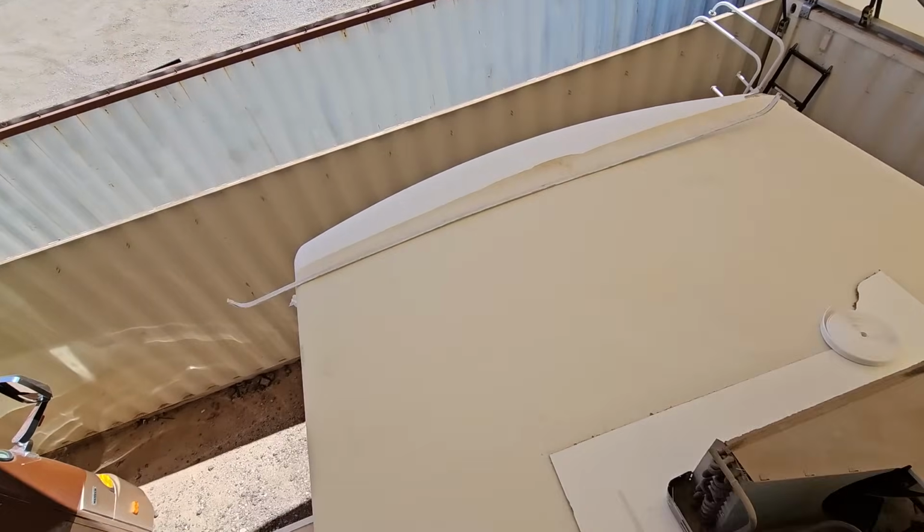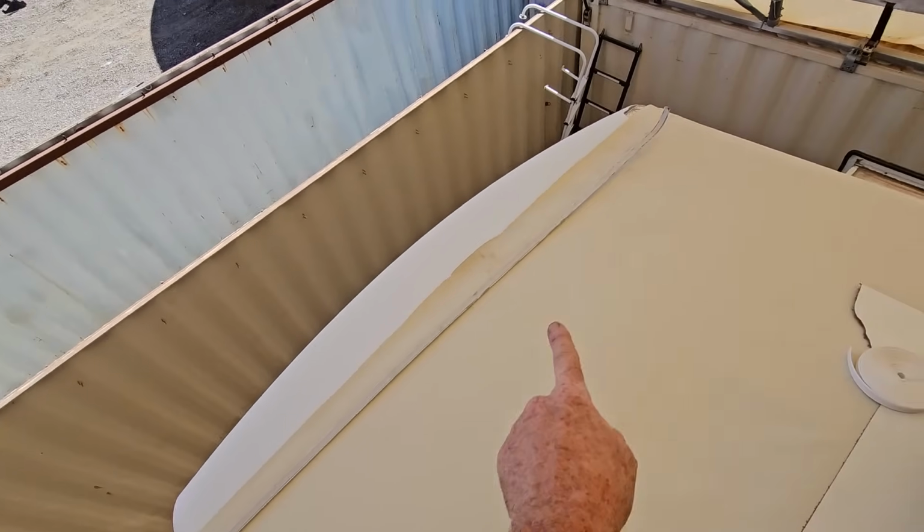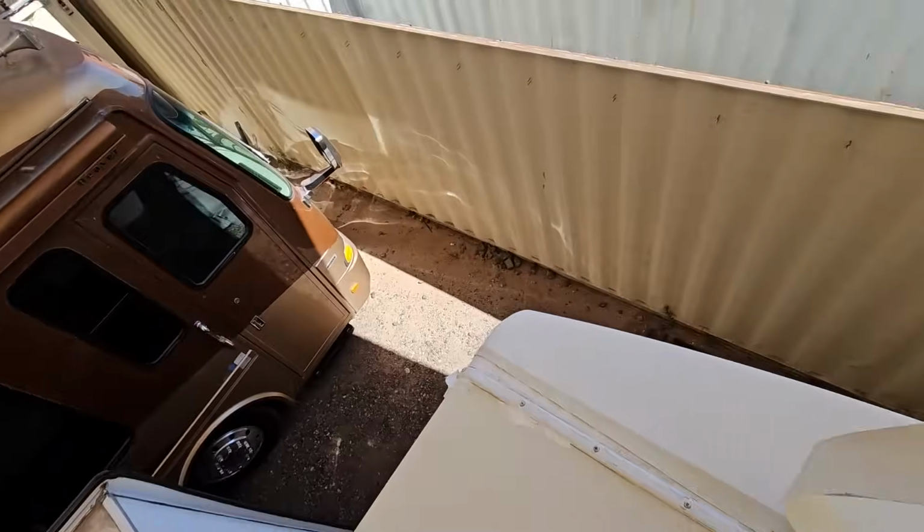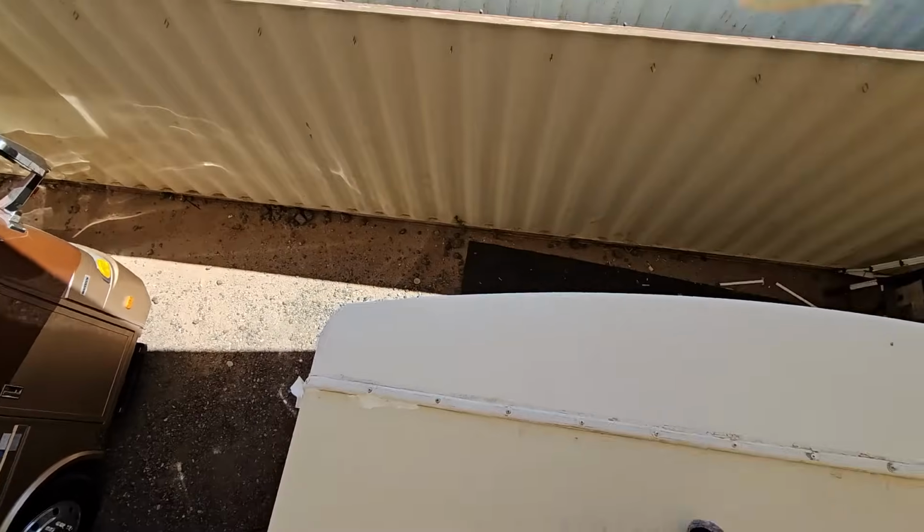We're going to do the exact same thing back here on the rear cap. We get to start doing the fun stuff, and that means we're almost done with the new membrane. Not done with the RV though. Still got lots more to do. Okay, and then just like that, the membrane is done.